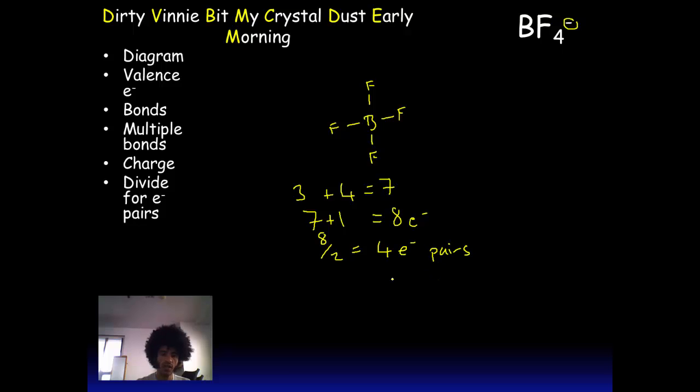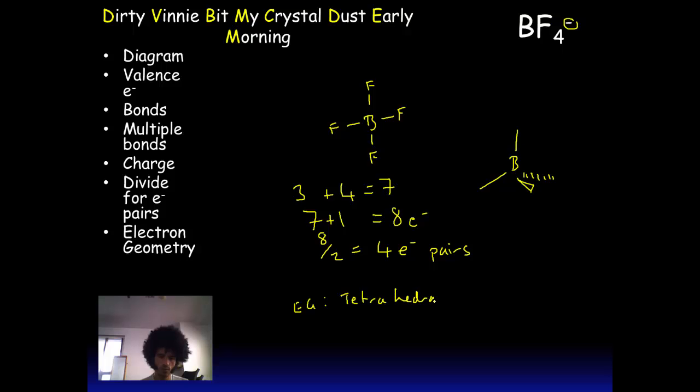All right. I can now go on to the electron geometry. Now if I've got 4 electron pairs, I'm just going to do it up here again. I've got boron and 1, 2, 3 and 4. So my electron geometry, or EG, must be tetrahedral. The molecular geometry is a little bit different. So my molecular geometry, I've got 4 atoms surrounding it. 1, 2, 3, 4. So actually my molecular geometry is also tetrahedral.